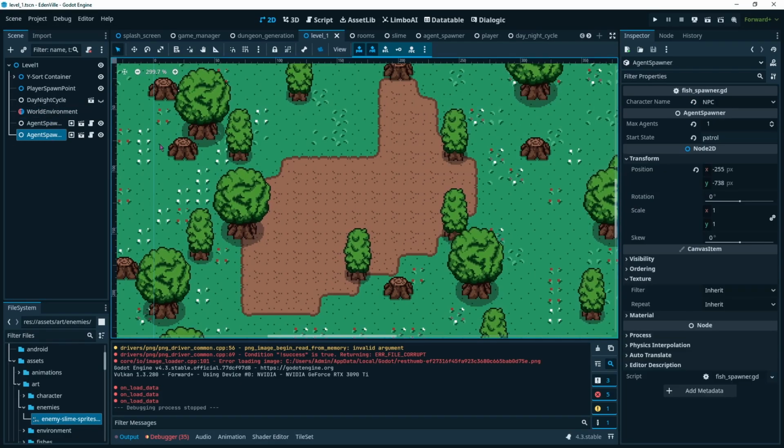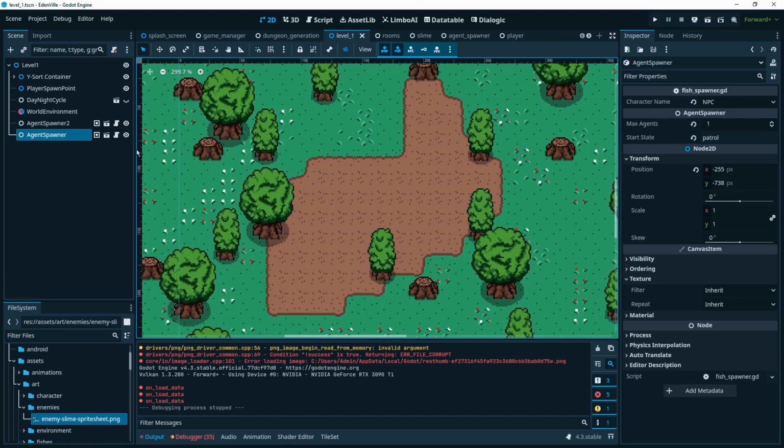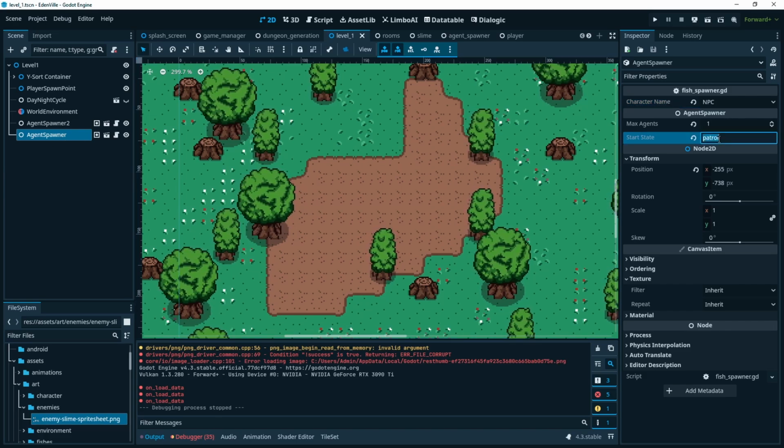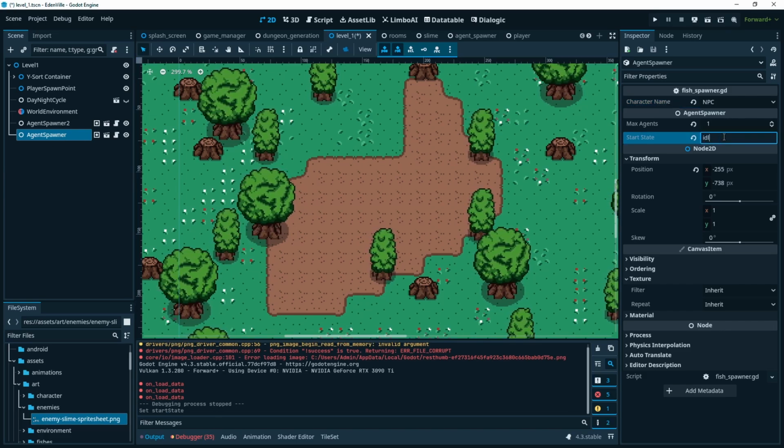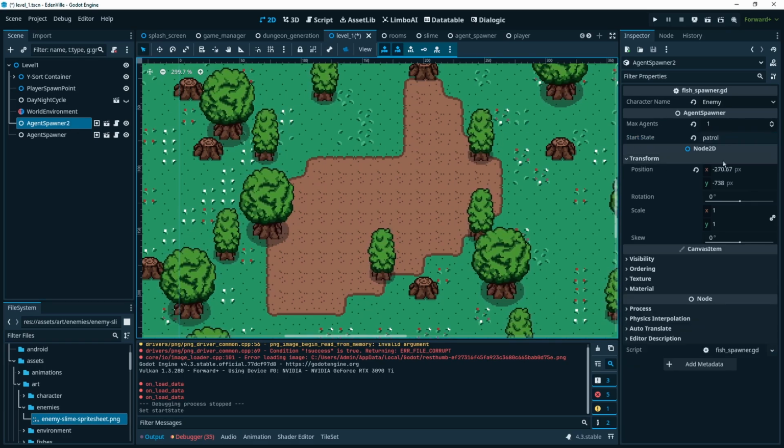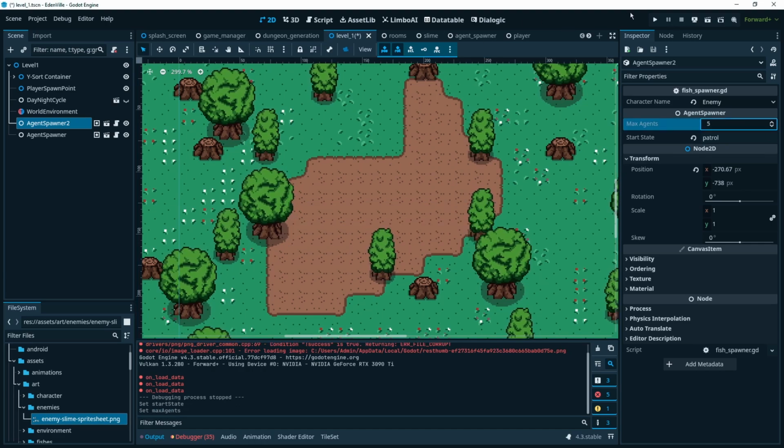So right now, I updated the spawner for NPCs, so it determines what kind should spawn. It tells you how many enemies this spawner can spawn, and the state that it's going to be in. So I can have this NPC just be idle, and that makes it always idle. And then let's set the spawner to spawn 5 slimes right now. Let's see how that looks.